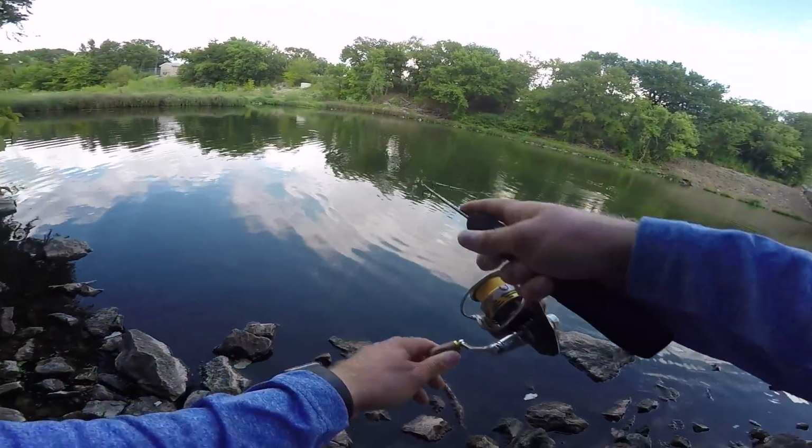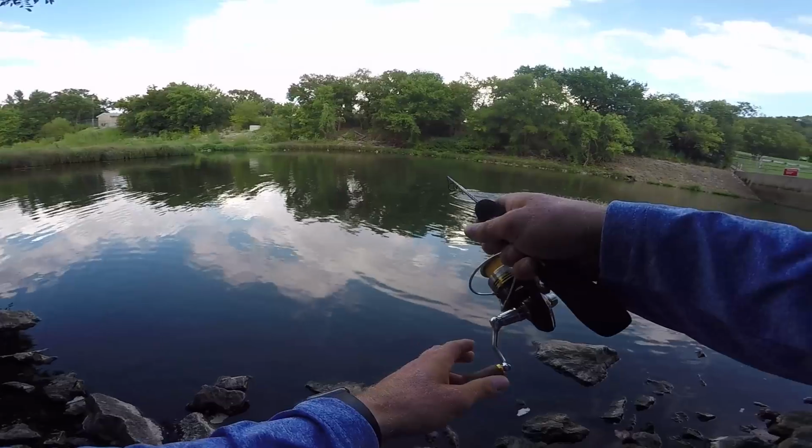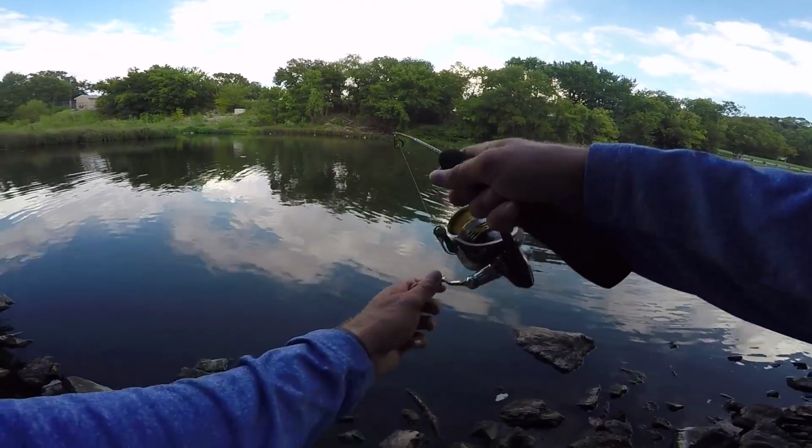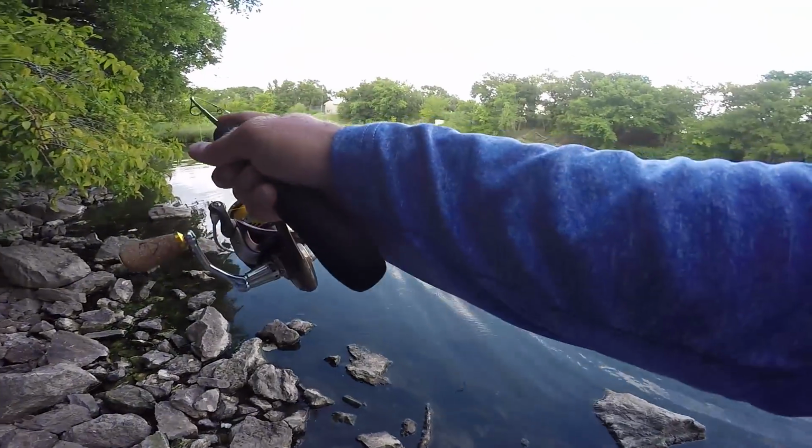Dude, look at the control I have with it. Look at this rod completely just keeled over right now. This is a good one. I think this one's bigger than the last one for sure. Or this one's just extraordinarily pissed. Oh, prep, check, got him. Put him in my pocket just in case.